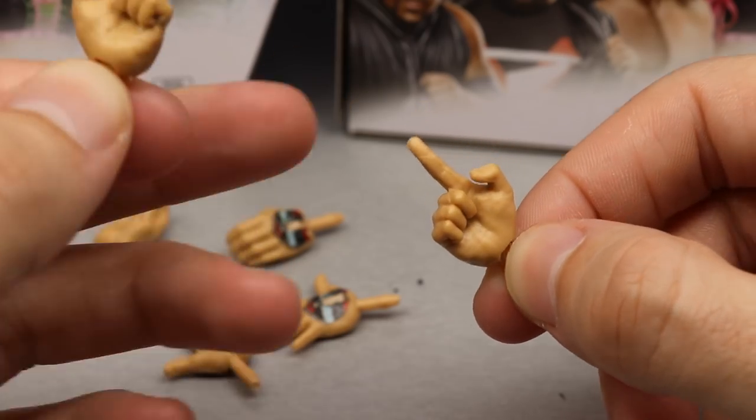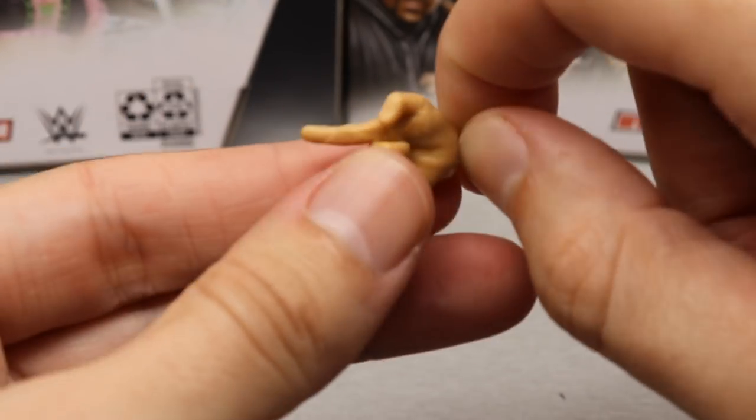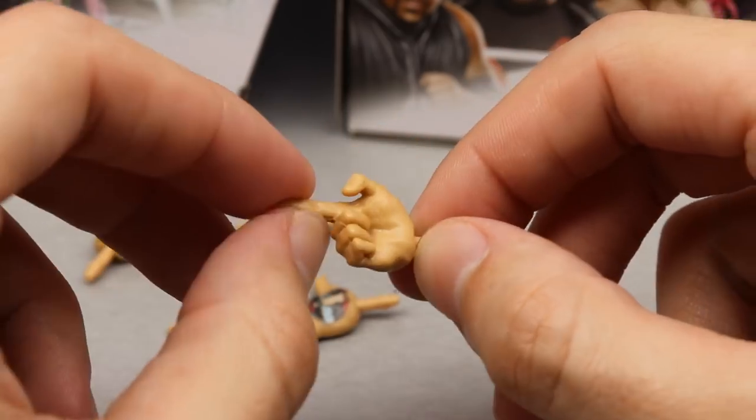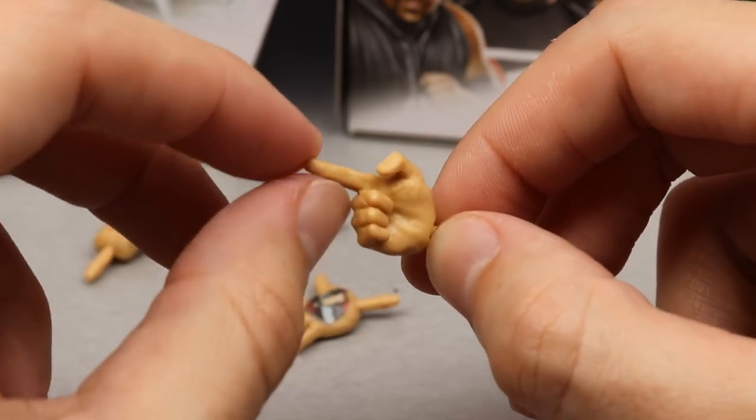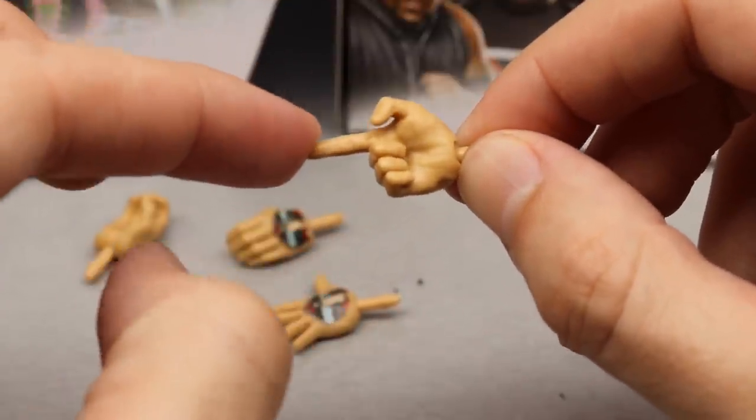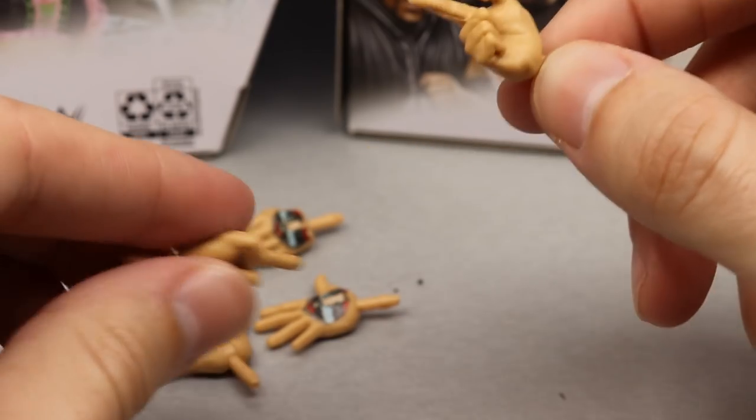Oh my god. This one kind of has a Grinch thing going on. You guys can see his fingers a little bit warped right there. Actually very easy to fix. So if you wanted to fix that, all you have to do is heat it up with a hairdryer, get it in the position that you want it in, and then run it under cold water and it'll hold and it'll be fixed. So that works for any part on a Mattel.